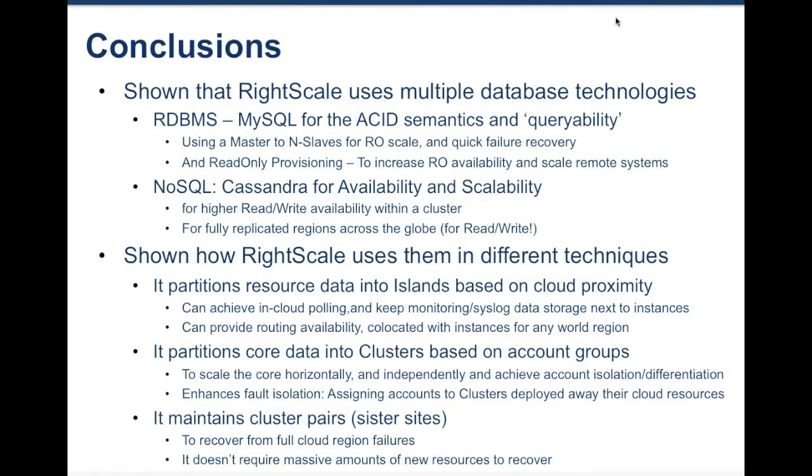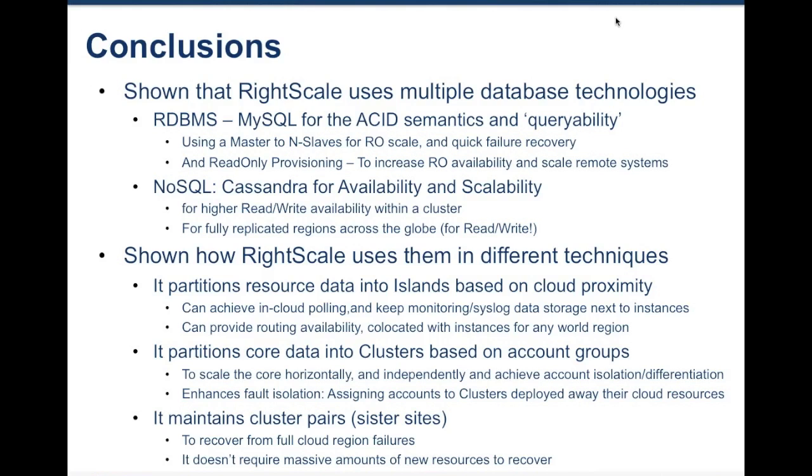The reason is, if there is a failure in the Japan region, not only will your instances for your mission critical application be affected, but also your ability to recover will be affected if you are managing them in the same region. So normally what we suggest is that if your instances live in Japan, it makes sense for your account to live in Singapore, because you are close enough to the Asia region.